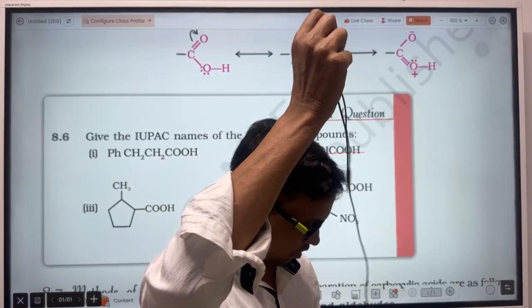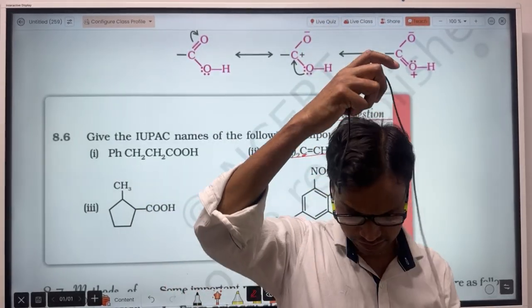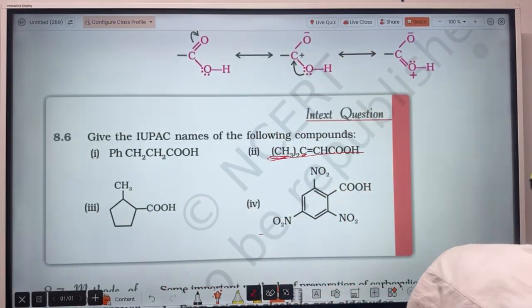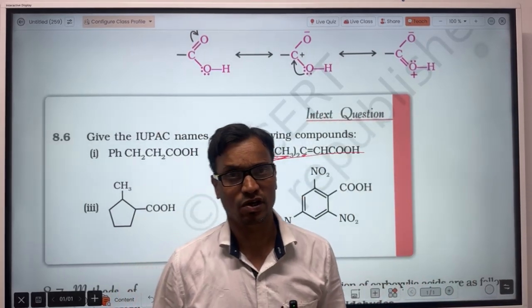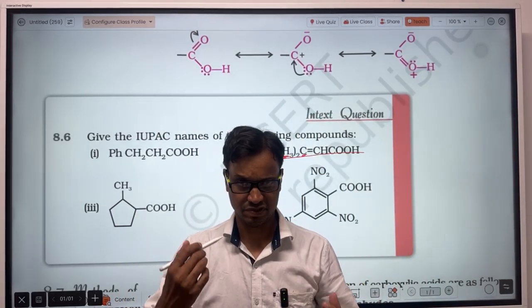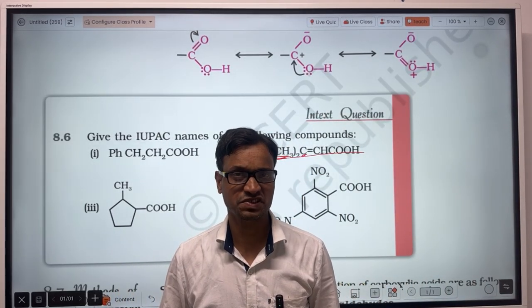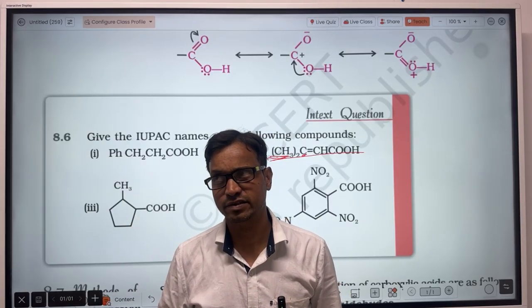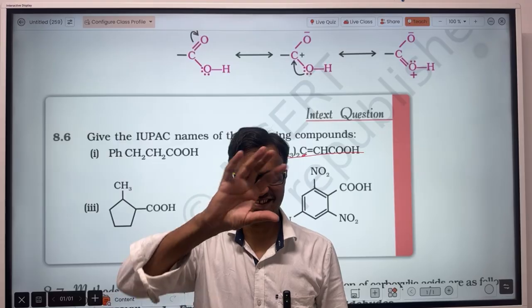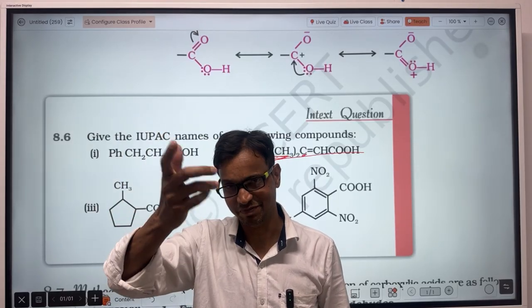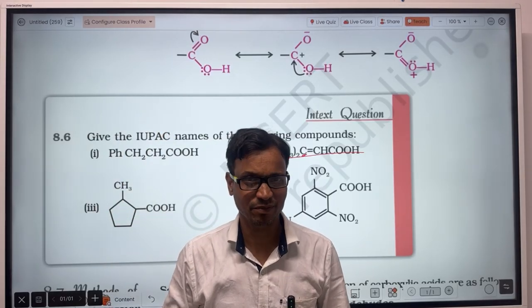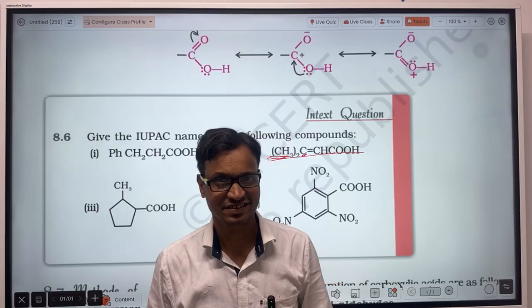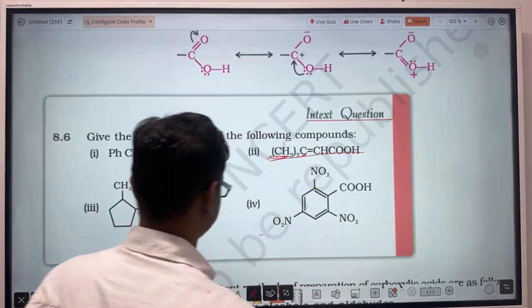Okay guys? So don't make a silly mistake in the examination. Always keep in mind the length of the chain will be from one end to the other end. And the carbon atom which is bonded to the main chain, that will have to be included in the main chain.